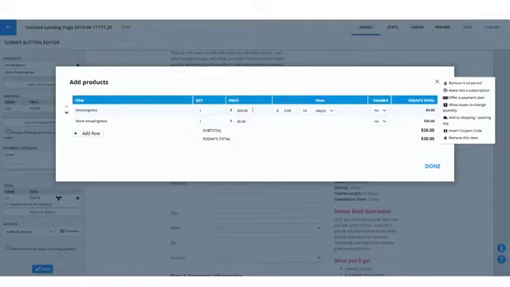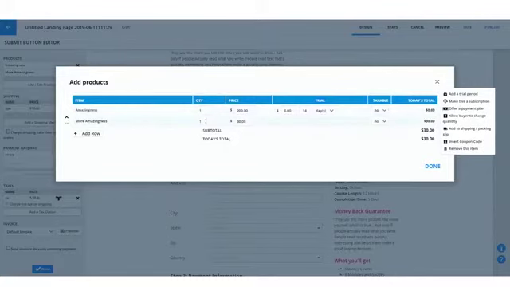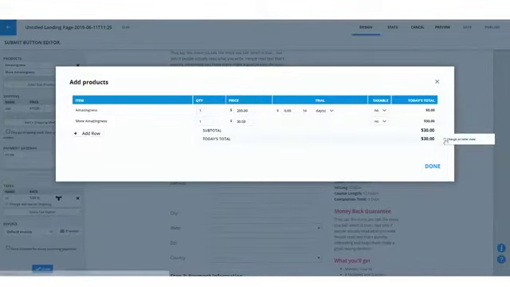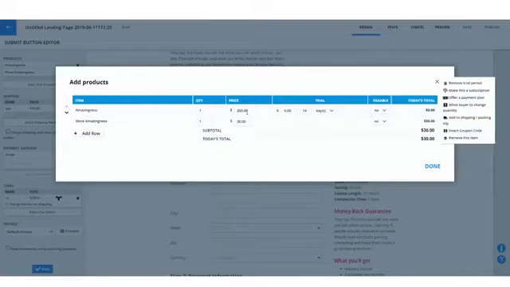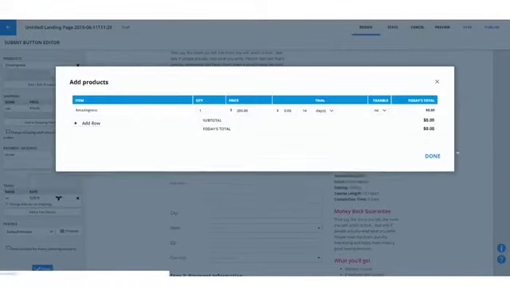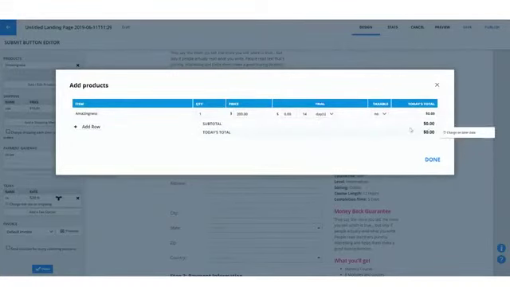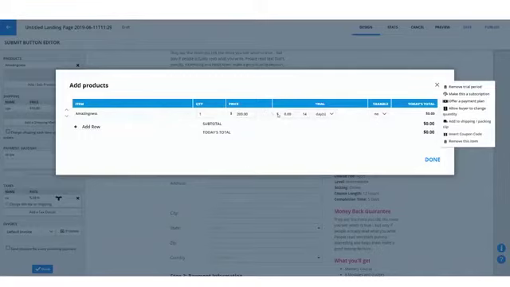What's going to happen in this particular case is that first they're going to be charged $0 for this item for 14 days, and then 14 days later, $200 is going to get charged. But we already have this more amazingness thing here, so it's going to say, today's total is $30, and then later on it's going to be another $200. So that's how that's going to work. We can, of course, delete the second item, and then it'll just be $0 today and $200 down the road, right? And then you've got all these different options in terms of how much you want to charge for the trial and stuff like that.